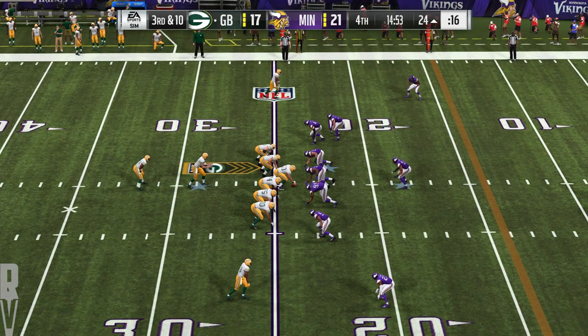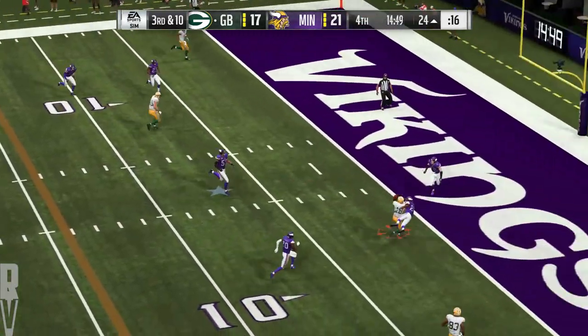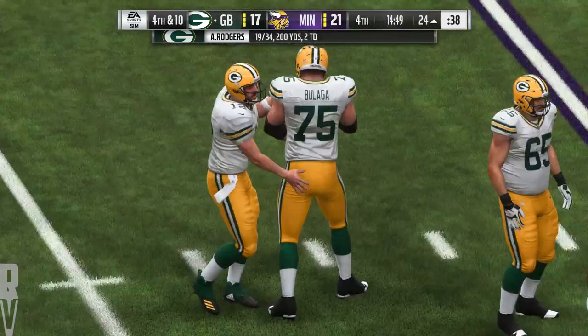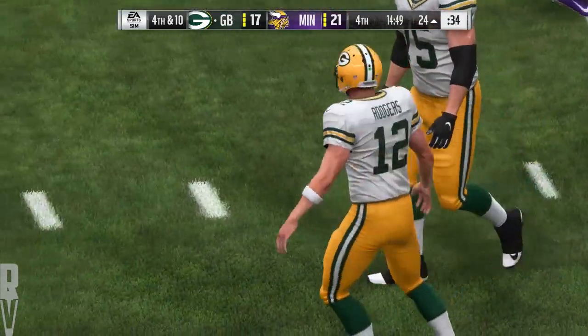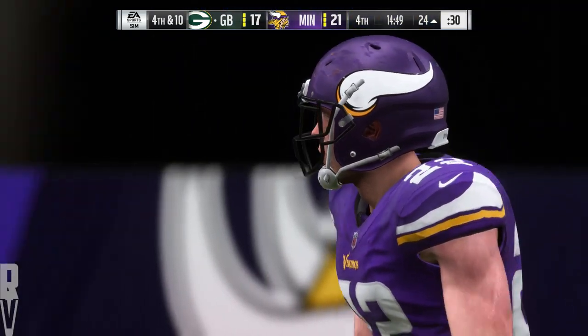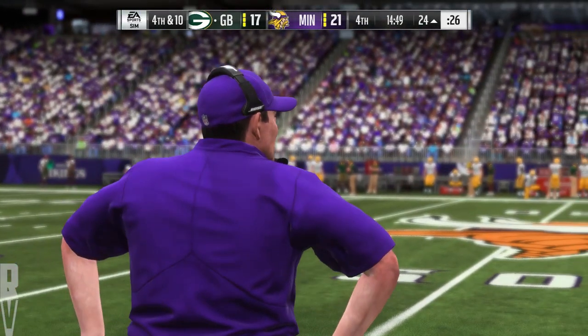This is third and long. Throwing is Rodgers on third down. And that will be incomplete as well. Trey Waynes, the Michigan State man, right there in coverage. Certainly looked like they were getting ready to convert there on third down, but what an effort to get his hand on that one, knock it away, and brings up a fourth down decision.